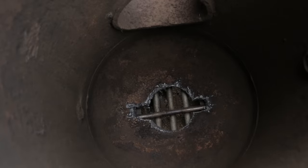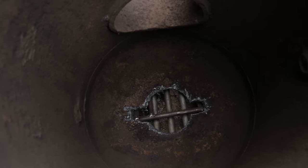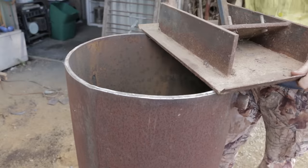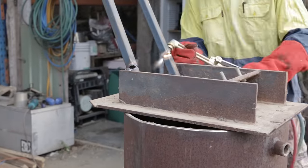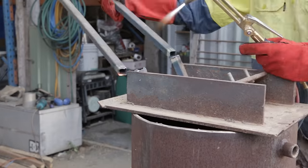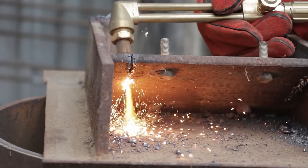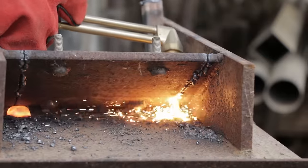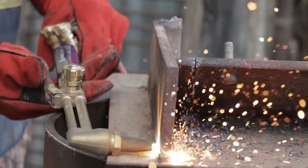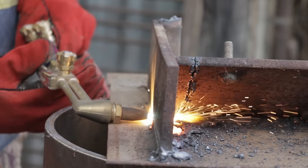With a grate and ash removal system in place, it was time to turn my attention to the roof of the burn chamber. I needed something really heavy, and the perfect thing was this old whacker packer that I made a long time ago. But the problem was it didn't really whack or pack, but the base was good solid 10mm plate, so I thought I might as well liberate it. But I'm running out of gas, and it's starting to get a little bit problematic for me to make nice cuts.